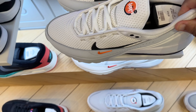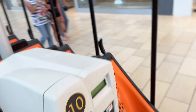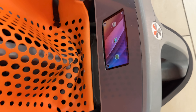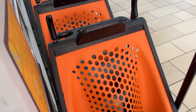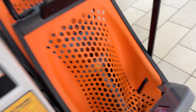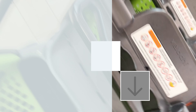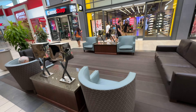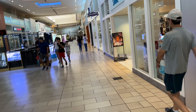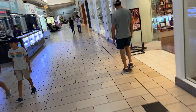Over here at JD Sports, they got these New Balances — these are not bad. Got that little iridescent end right there. They got it in light gray too. Nice little shoe for the ladies. Just got some regular New Balances in here. Nothing too crazy. Look like they got these Air Max's early — boy, they got them out early, these supposed to come out next month. I'm going to have to grab a pair because I know when they drop I definitely wanted these. I like the Nike Air Max Pulse. This is a good colorway — gray and white with the red, these go hard. They also got it in gray, white, and orange. That's a nice colorway too.